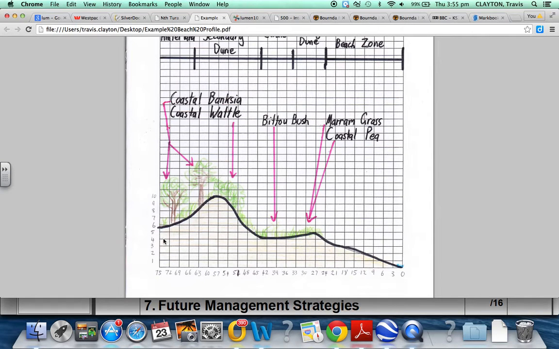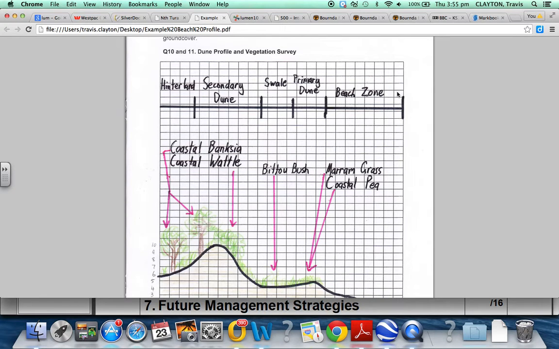Okay. Along the bottom here you'll see a scale. This is meters along the bottom, and the scale in metres up the side. Types of vegetation you'll find as you work your way from the shore, the beach, up the beach, over the primary dune, into the swale, up onto the secondary dune, and so forth. So make note of different types of vegetation you'll get in the dune area.